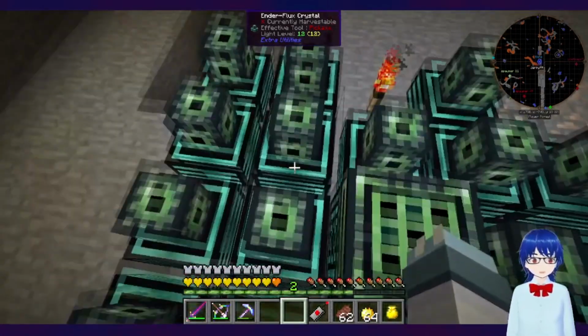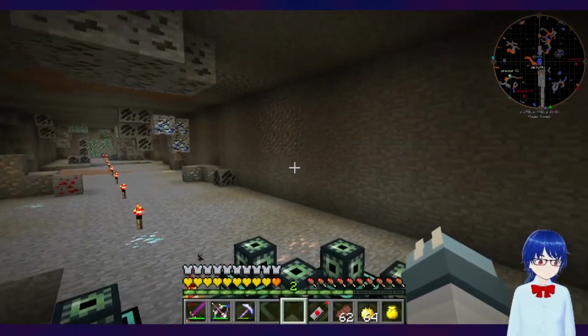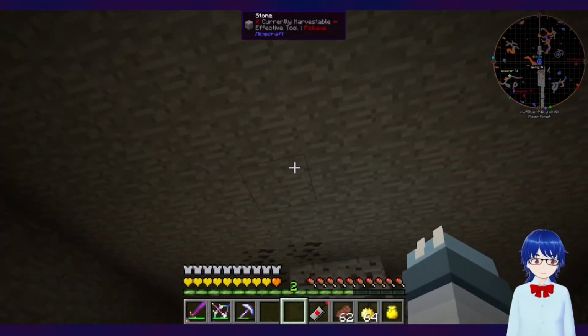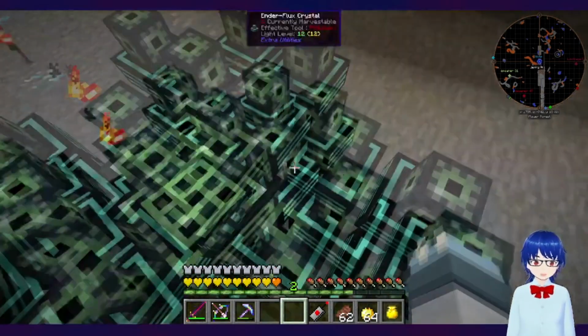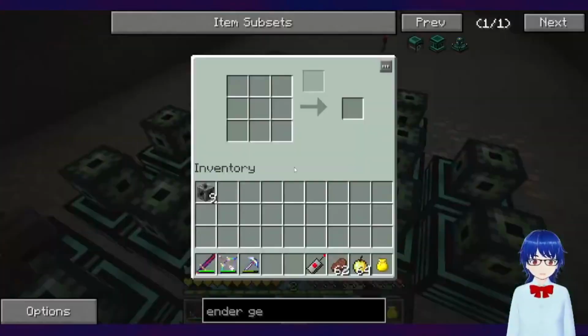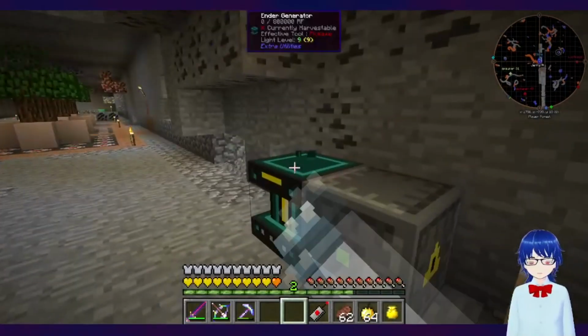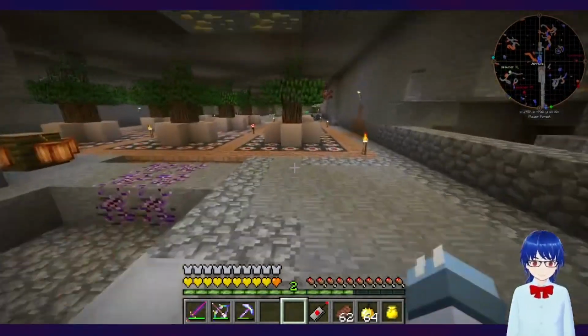We had a bunch of these Enderflux crystals from the chance cubes. I forget if they were chance cube drops or chance isohedra drops, but we had a whole bunch of these. So we could use those to power this, and make that node, to make this, to make these.